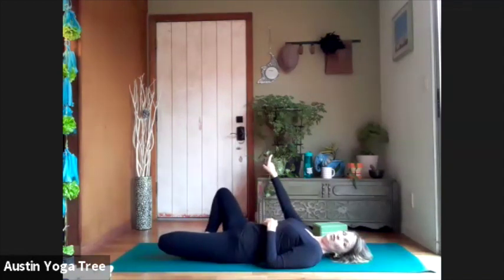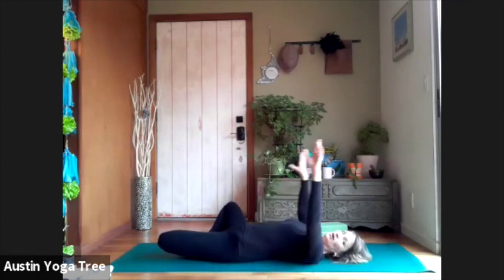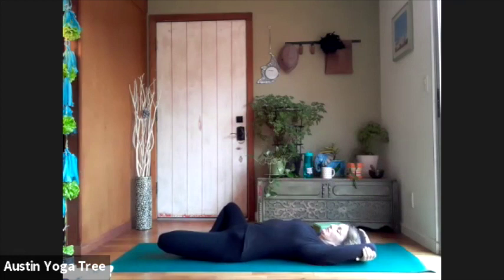Last option, place the right foot down right in front of the left on the ground. Let this knee fall open, and that might intensify that stretch up the left side. And you can go back to any of those versions, right? A little bit more arms overhead. And then let the exhale help release any tension and tightness that might be found across the front of your left hip and quad.